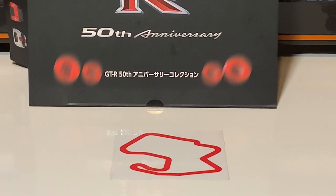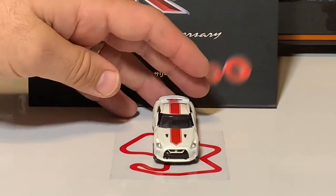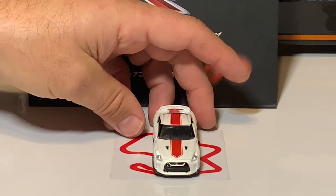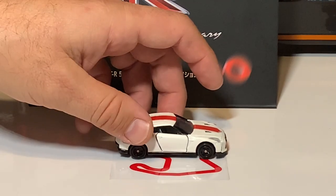Is it Dad's turn? Yep. Okay, we're getting down to the end. All right, I'm almost getting a little bit sad. Okay, this is the 50th. Don't be sad. All right, you're right. I shouldn't be. Okay, we have the R35. This is the 50th anniversary edition. Okay, with some special livery.